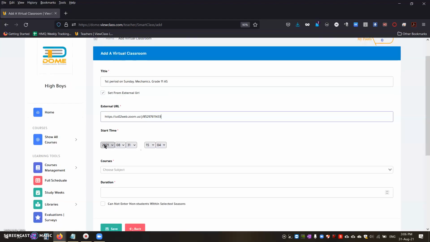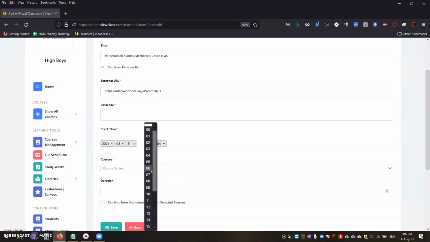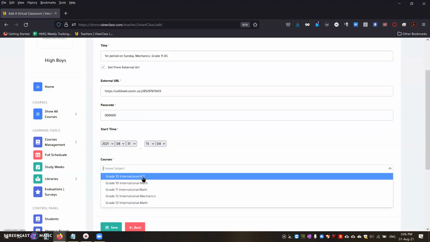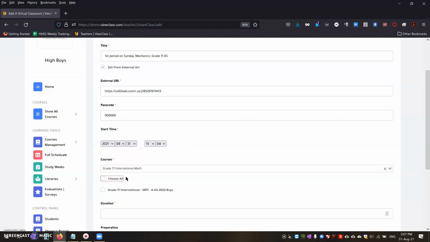Once you're done with that, you can easily set the timings over here for the class. Because you can see the link is asking for the passcode, I'll just enter 1, 2, 3, 4, 5, 6 as I set it up over there. Now you can simply select the right grade for your class, and then I need to choose this one.